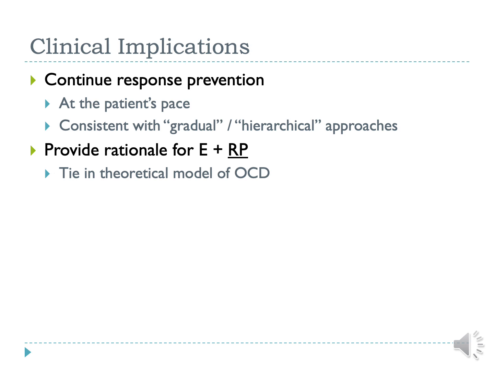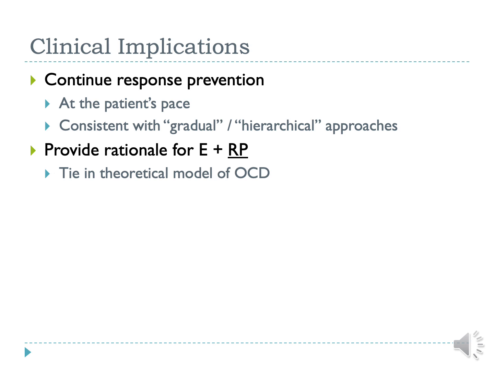So we need to continue response prevention. It's okay to go at the patient's pace, but some pushing is important. We can do gradual exposure. We can do gradual response prevention. We can do hierarchical response prevention. But it really is important at the end of the day for patients to not do rituals after they've done their exposures, for the reasons that I just described.